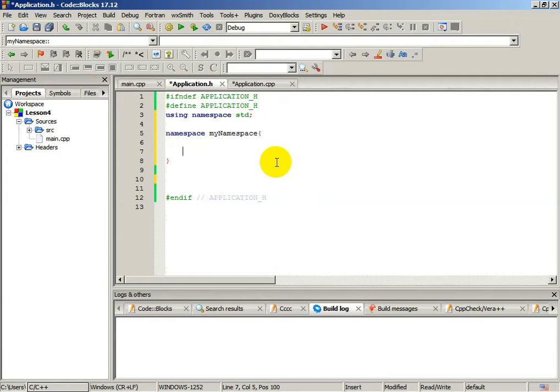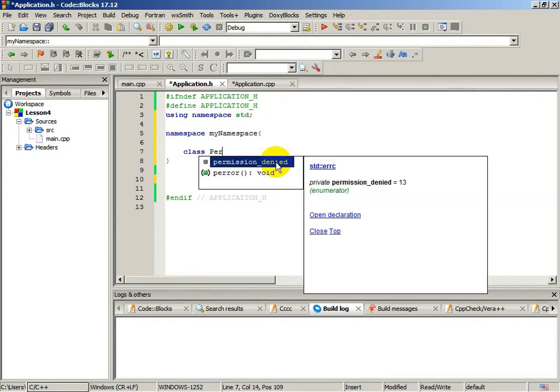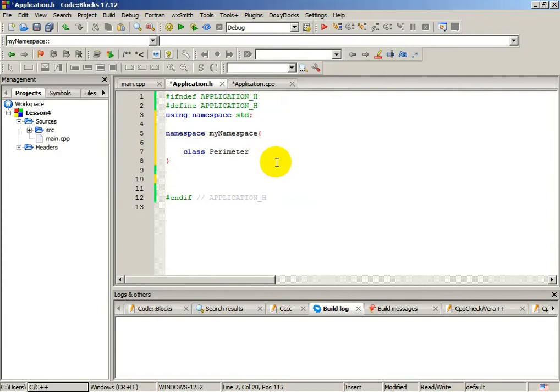First we will create a class, perimeter class. It will be an abstract class with one double function, virtual double perimeter.